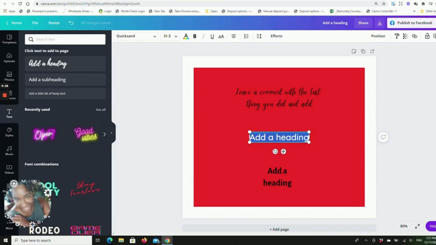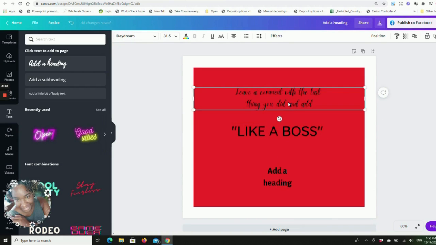So this is where this text, which is Quicksand, comes in because I wanted a lot of emphasis on what was being added. Okay, it's like a boss, and I'm going to put that in quotation marks. So I just wanted persons to know where to add it.